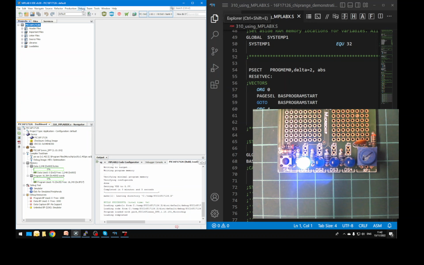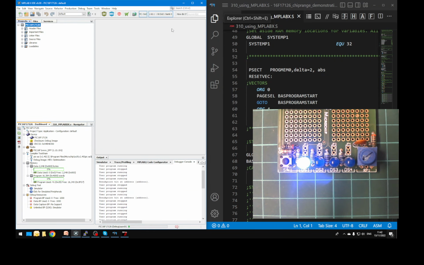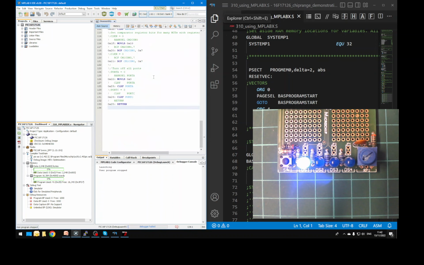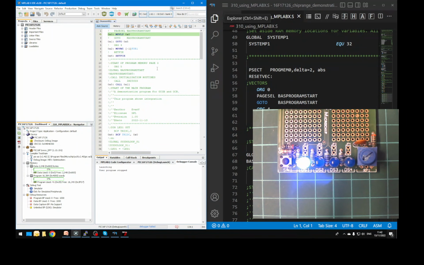Then to debug the program: discrete debugger operation, launch the debugger main project. Now loading the source files, and we're actually in the debugger, and we can walk the program using the debugger codes.